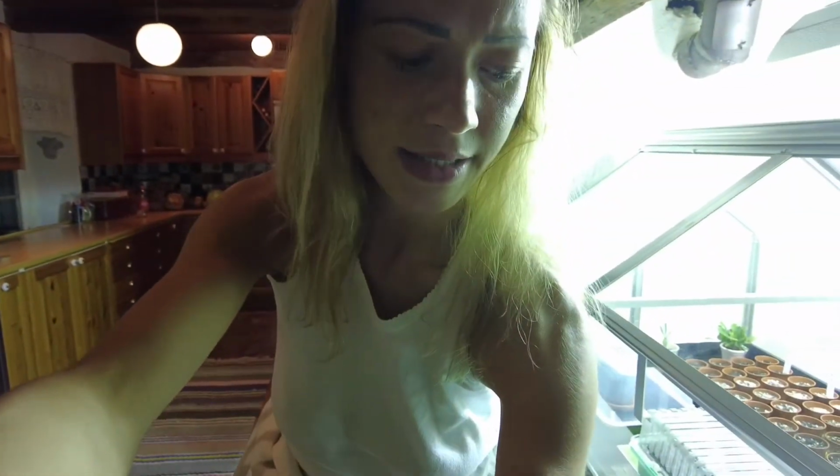So now we've got all of our seeds in, we've done all of our planting. It seems like a success. And I've made lots of notes about all the different species that we planted today. So yeah, we had lots of information about what the best kind of soil would be for them. And so now everything's planted and this is how it looks.